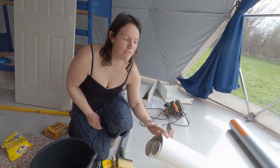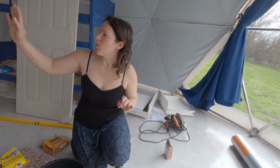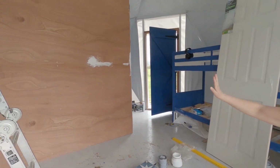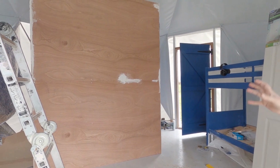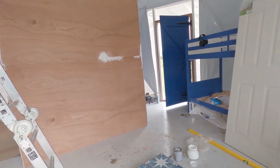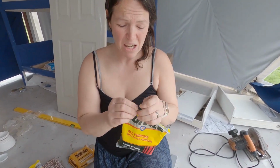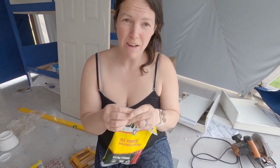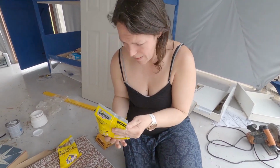Right, so Annabelle and I have just cut our lining paper that's going to go on the wall first of all. Because we've plied it, I've polyfilled it, so we're just going to do lining paper horizontally and then the wallpaper the right way. So I've got my wallpaper paste. Now I've never wallpapered in my life before, nor has Annabelle. So we're just going to see how we go.